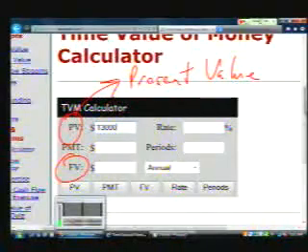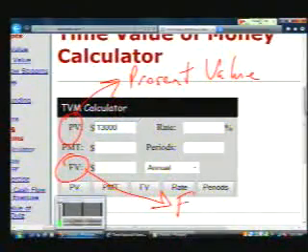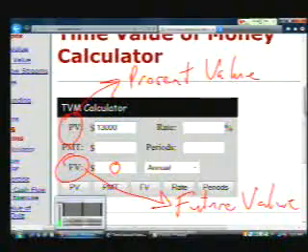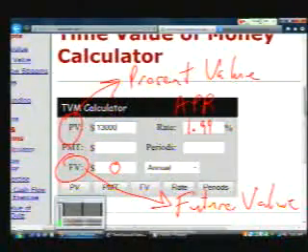FV, take a wild guess what FV stands for. Jonte? Face value. Face value is a good guess. Future value. So when you pay this whole loan off, boom, you're going to owe them zero. So zero will be here in future value. The rate, that's the APR. So we're going to stick that in as 1.99.